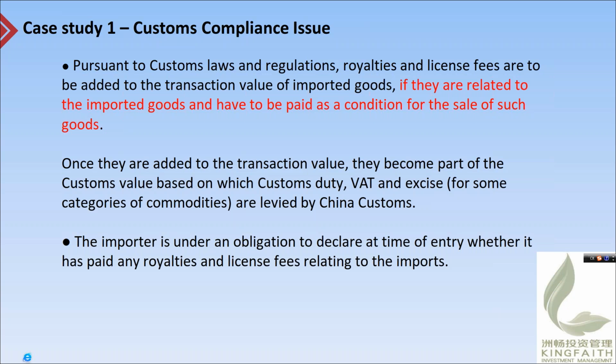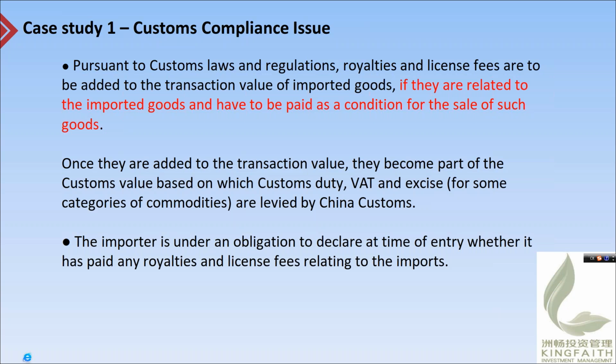According to China customs laws, how to judge whether the royalties and license fees are related to the imported goods. In the case of trademark, there are the following situations: if the imported goods bear the trademark, or can be resold directly with the trademark affixed after importation, or the imported goods contain the right of trademark as being imported and can be resold with the trademark affixed after minor processing.